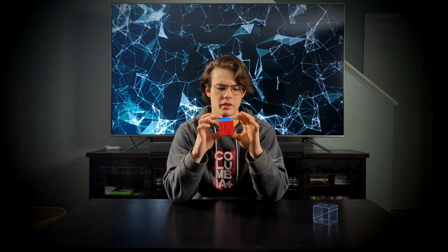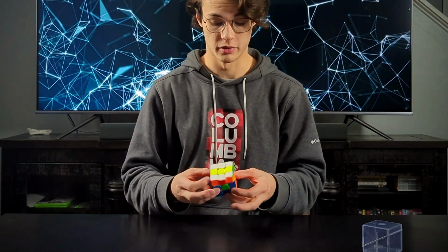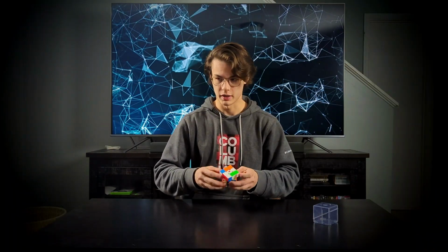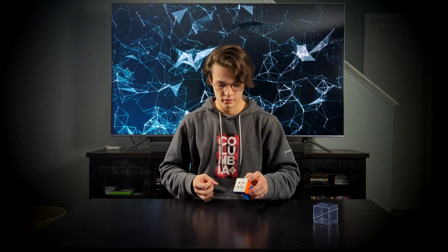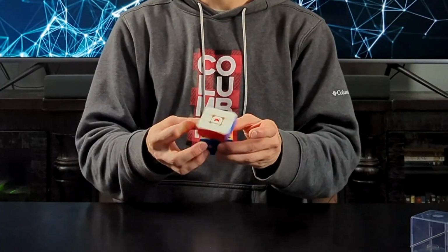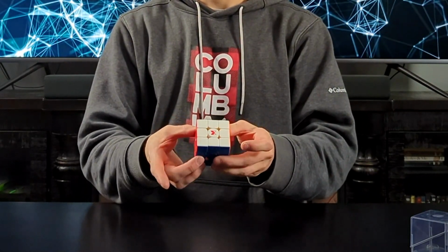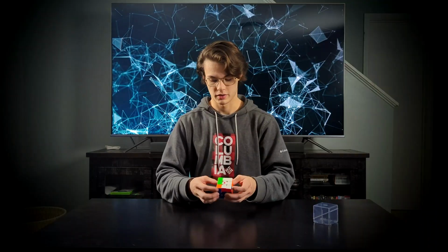So we have primary internals. It also feels pretty tight out of the box. But we'll just go ahead and do some first turns. This is very smooth. It's also very fast and quite light too. This is really fast. Can I do a U4? Oh, U5? Can I do a U6? No. Almost. That's kind of crazy for out of the box, like just factory lube.